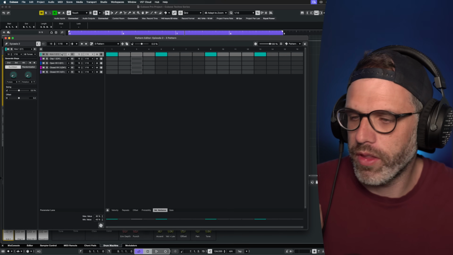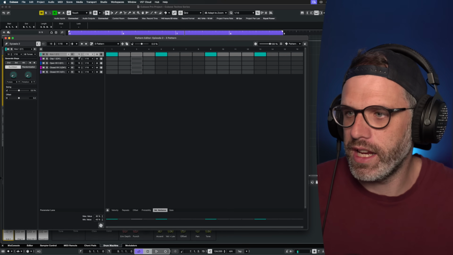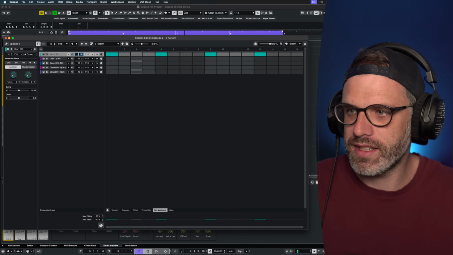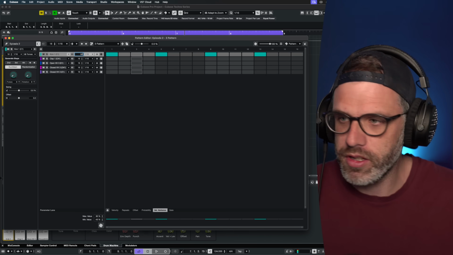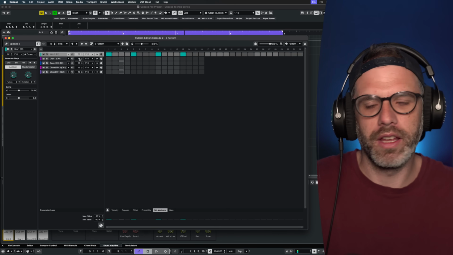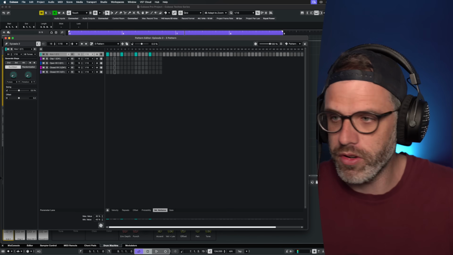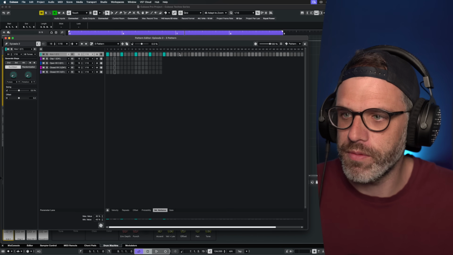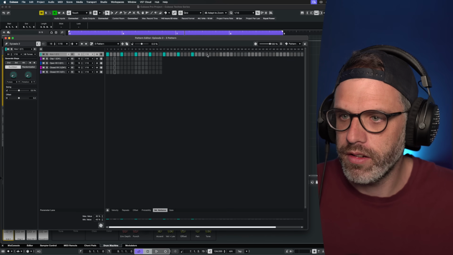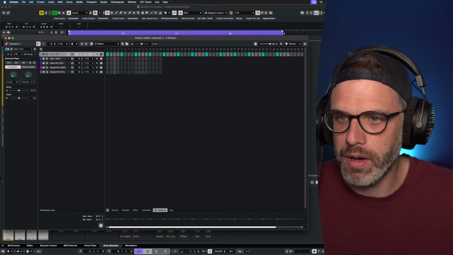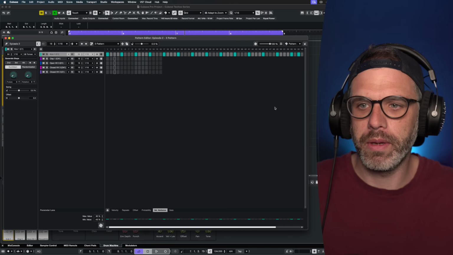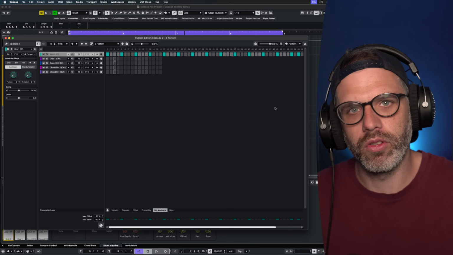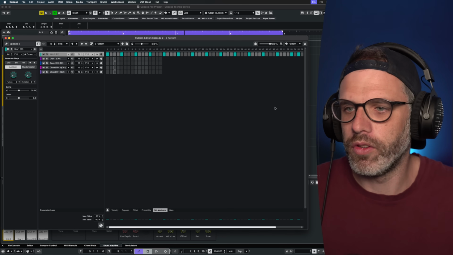I'm going to show you now that we want to make a four bar section in here. So we've got the time base and the steps. We want 16ths, but we're going to choose a different number of steps. If we choose 32, that's going to double its length. As you've guessed, we want 64 for this demonstration. We can then just draw in the start of each beat, as indicated by the color change. And then we can have our double beat at the end, so we've got two eighth notes hitting for that final bit.